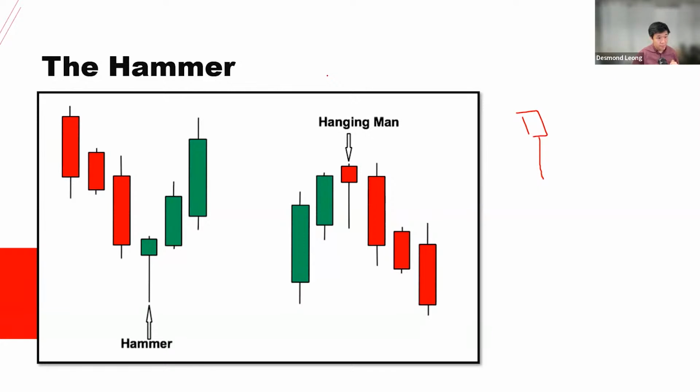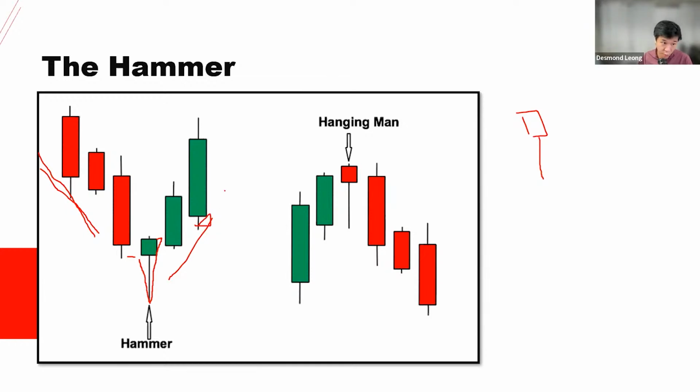Let me explain to you the concept, the journey of price. So price is going lower, lower, lower. Once it reaches this level over here, the bears, who are pushing prices down so strongly, push prices all the way down to here. The bulls take over. They push it all the way up to here, and not only that, they push it even stronger to overpower the bears, and it ends on a high, right? So it ends over here, and that's why it's a nice hammer triggering a bullish signal.